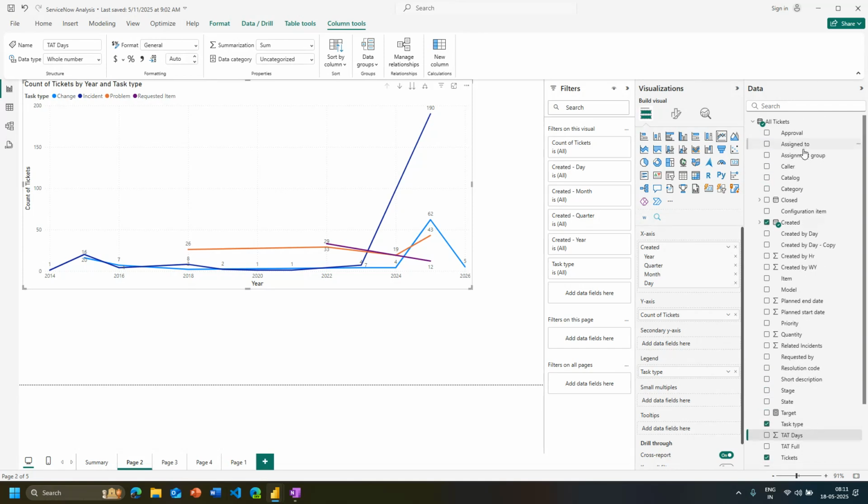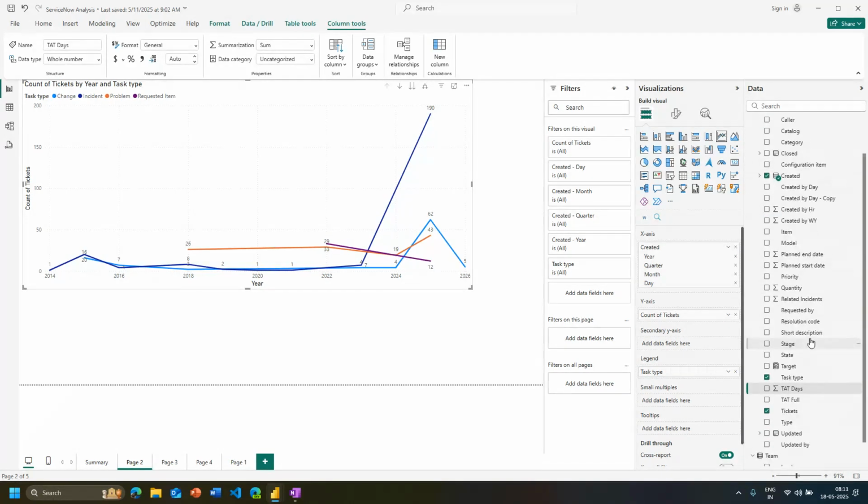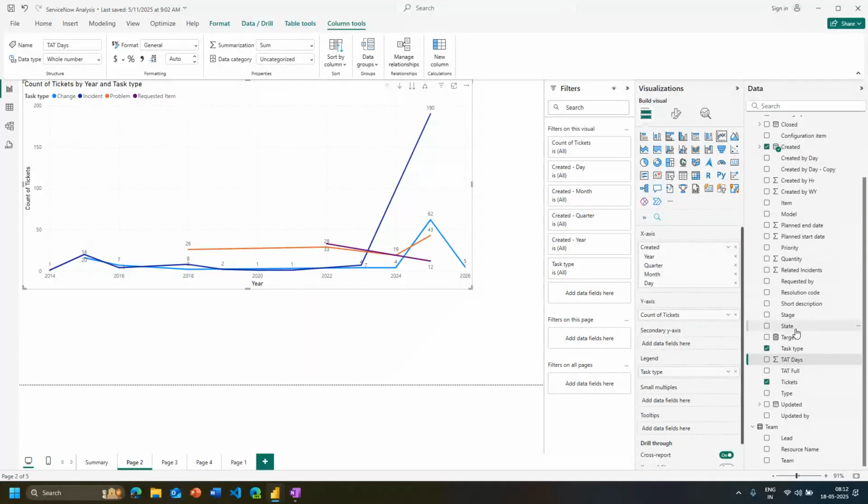Priority, it's not even taking. I just need another integer value.